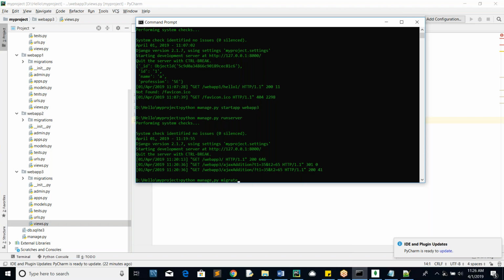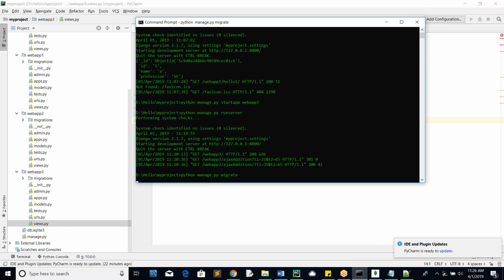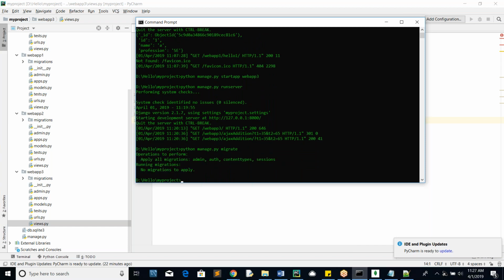Enter. First we are migrating our Django project now. Press enter.